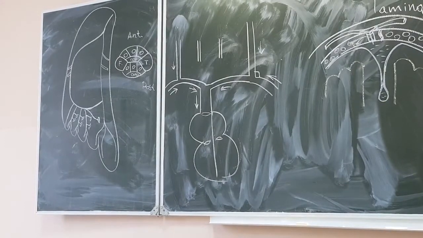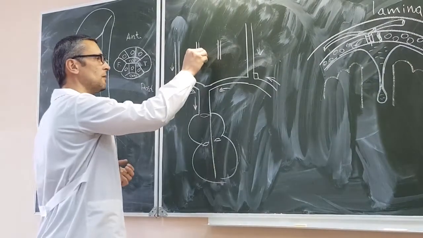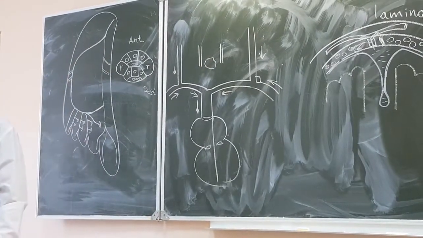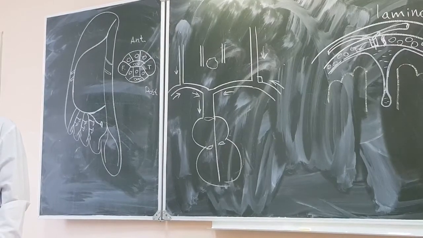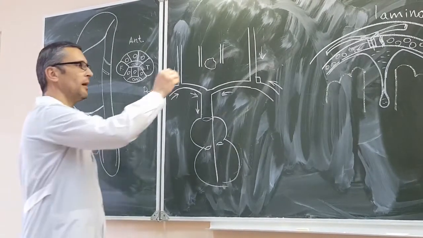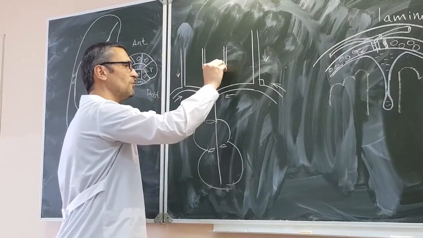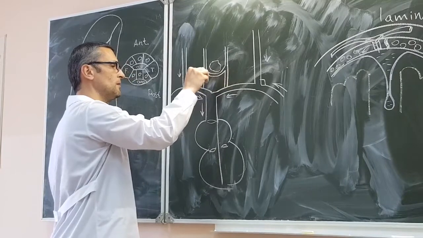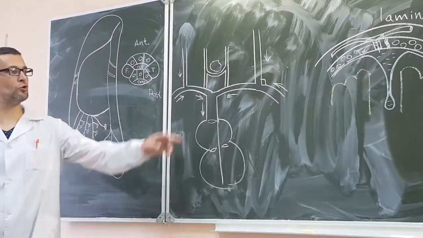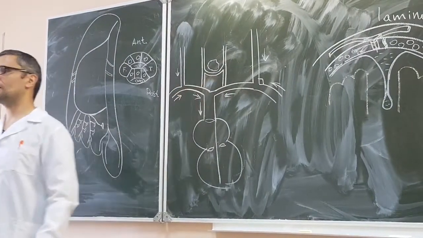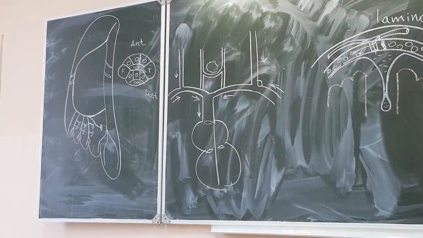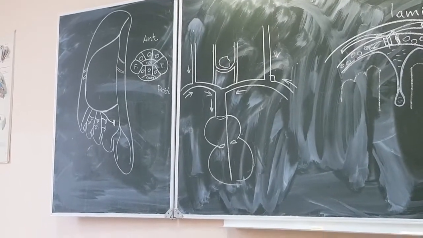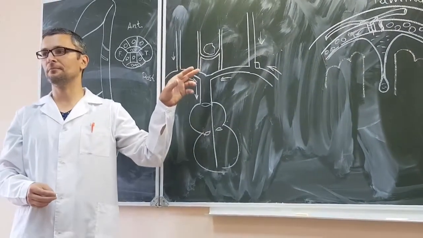You remember that the lower part of the larynx contains a gland which is called the thyroid gland. And now a very important moment: the two vena jugularis anterior are connected with one another with the help of this junction. And this junction is called arcus venosus juguli. This one. Arcus venosus juguli. And this arcus venosus juguli is located just under the thyroid gland.